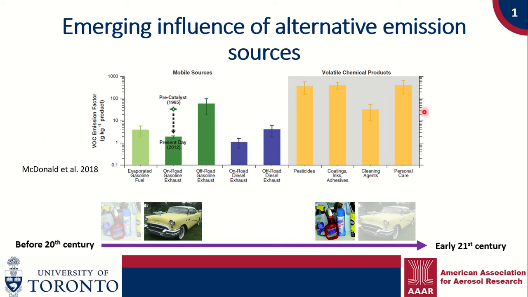But on the other hand, different kinds of volatile chemical products such as pesticides or personal care products are being used more and more due to the modern lifestyle, and also because such controls are not practiced for them as they are for fuel related sources of emission. It seems that their emission factor is by far higher than most of the sources related to fuel combustion, and they are nowadays playing a more important role in determining the outdoor air quality.